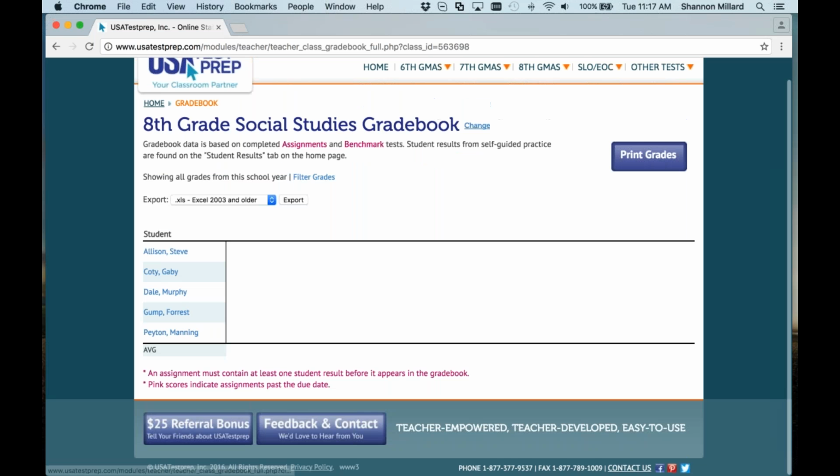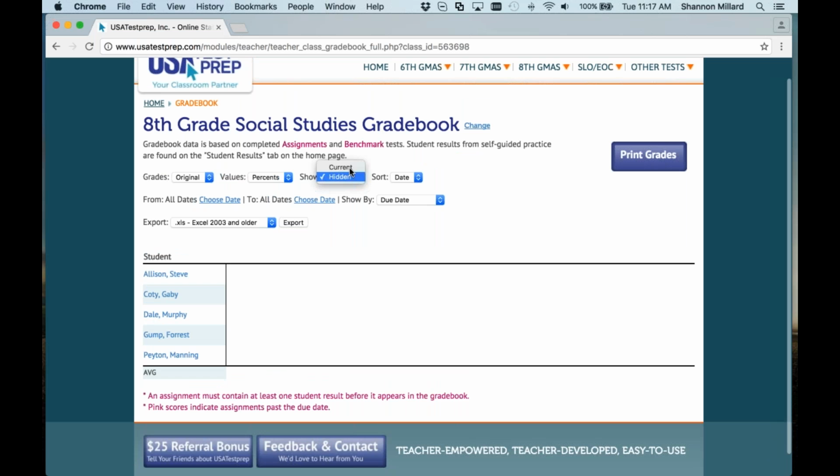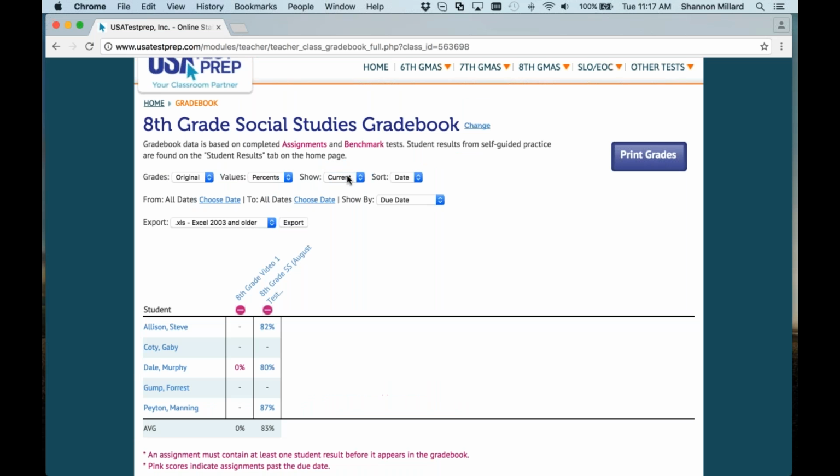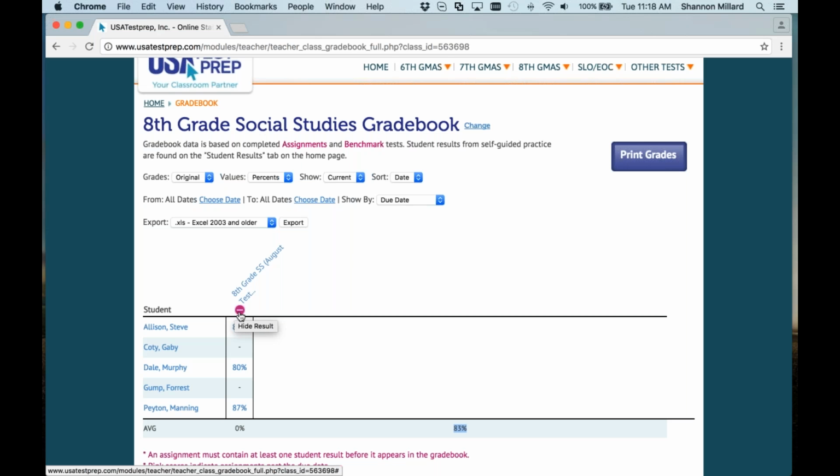Let me refresh that for a second. So filter grades. Okay, and that might be a glitch right now because I can see that 83% is still at the bottom, so it still thinks it's there. But when you use the pink minus, assuming this were working properly, it's going to put it into your hidden grades, and then you can go in there and find anything that you've hidden.